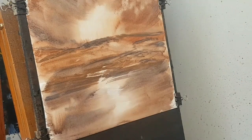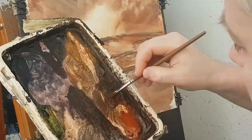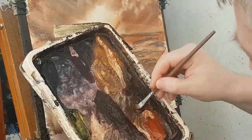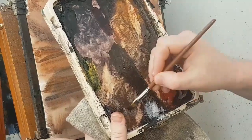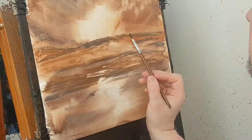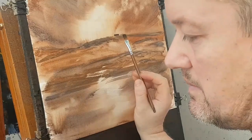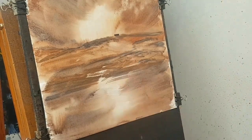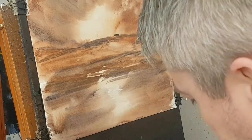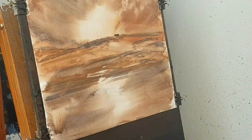Let's put that building in. Come on, switch to this little brush. The paper's still wet, so I want this. I've gone quite dry with this little brush now, and I'm going to silhouette this building against the sky, because this will almost be the focal point really. So I've just gone burnt umber, ultramarine. So I've gone really dark mix. I don't know if that's too dry. I'll have to see how it comes off. It's just up there somewhere in the building. I don't know if I can get the roof any darker. I'll come back to that in a minute.